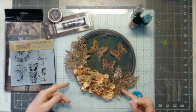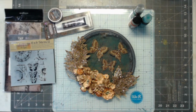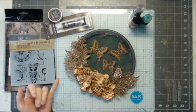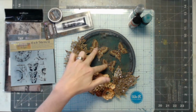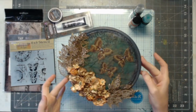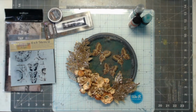vintage gold wax and glitter and flowers that were from previous Tres Jolie kits are on here, and then a few items from my stash like the dies and the cardstock to make those flowers and these butterflies and the hoop, which I've had for a while now. But it's all done now, and I'm really happy with how it came out.